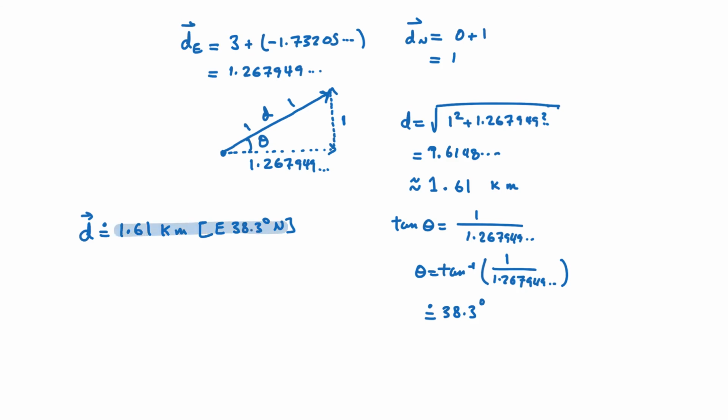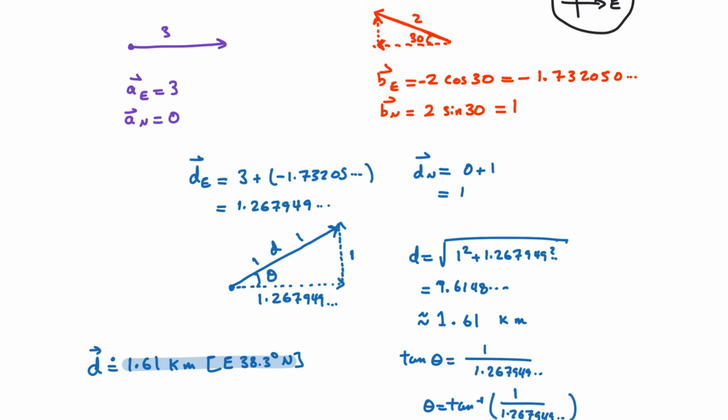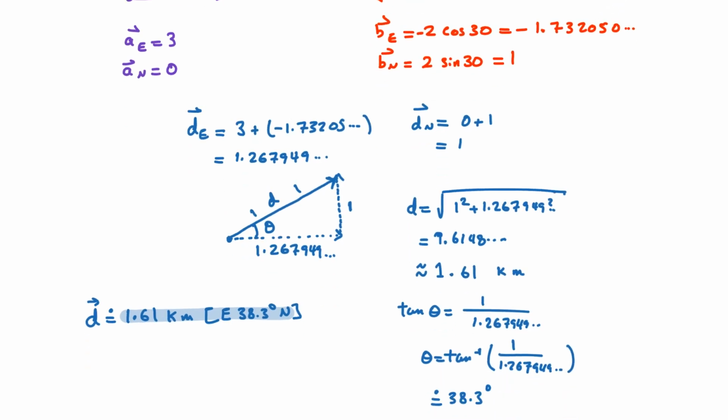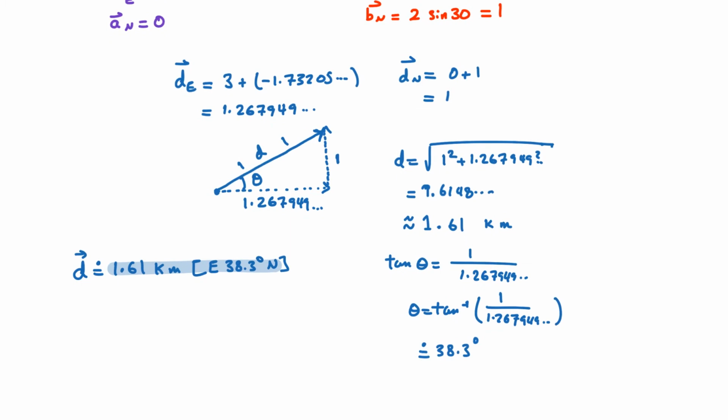But here's how we complete these types of questions. In terms of steps, we start off by drawing them out, breaking them down into components, adding the components, and drawing out the new components. In this case, we had a positive value, so we went in the east direction, positive, we went in the north direction. Connecting the two, it makes a right angle triangle, and we have the two sides, so we can find its magnitude using the Pythagorean theorem. And we want to find this angle. We have the opposite and adjacent side, so we can use tan theta to find this angle, and this is our final solution.